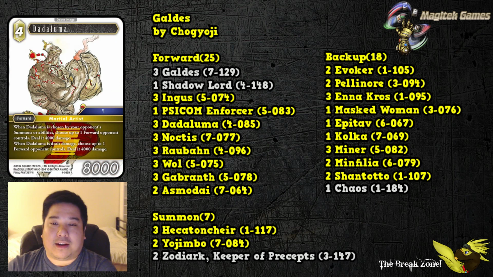Okay. Next up, we got 3 Dialumas. You're playing Earth, and Dialuma is one of the best forwards out there right now. There's also some other ones in this list, and this deck is just also powerful. Dialuma also works really well with Pellinore and Hecaton and Yojimbo as well. The Hecaton Care used in this version is not the fight Hecaton Care. It's actually the backup destroying one. But Yojimbo can take that spot to force out fights between Dialuma and opposing forwards, and it's actually pretty interesting to be able to put it that way.